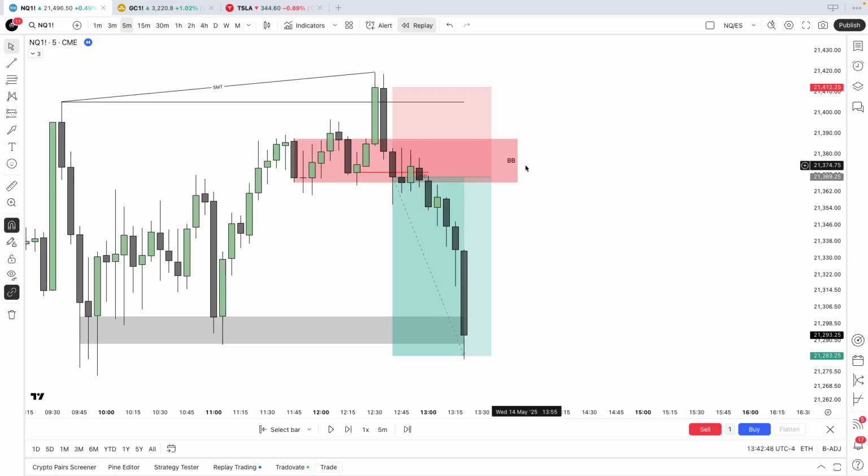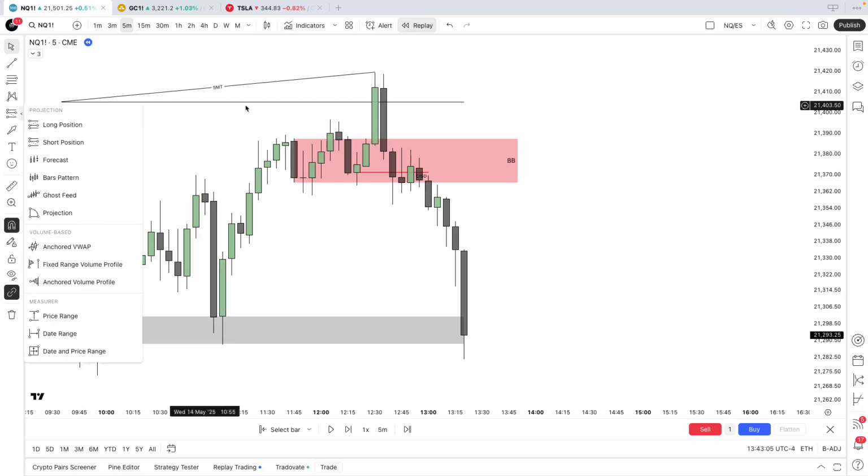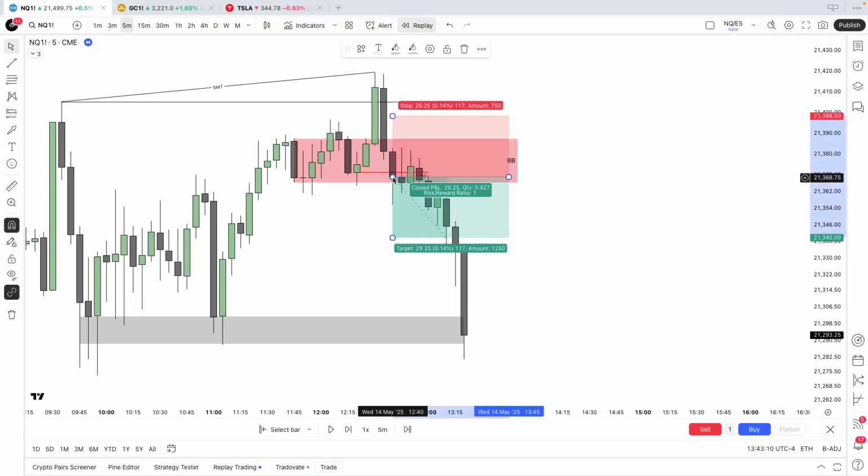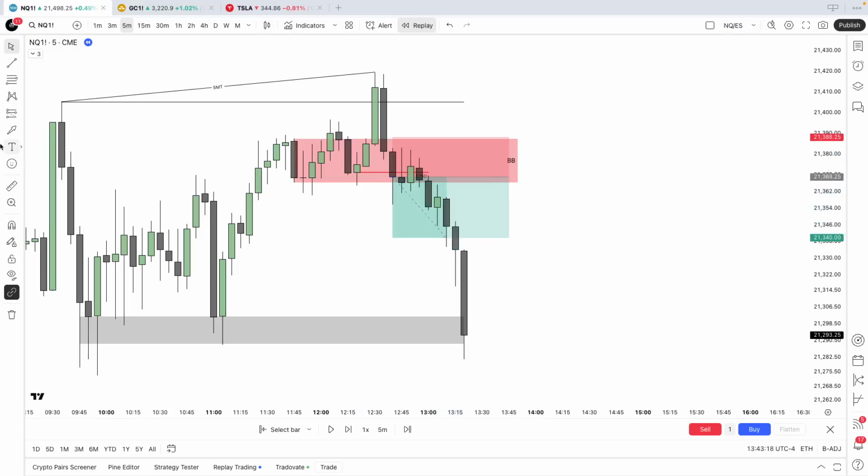Well, that's where this breaker block becomes a very useful layer of confluence because it allows you to mitigate and manage your risk by lowering your stop by using the top or bottom of a breaker block depending on the side you are playing. So in an opposing example, let's say you didn't want to put your stop at the top of that change in state of delivery. Well, you could actually put it on the closure of this breaker block and just put your stop a point or two above this breaker block.